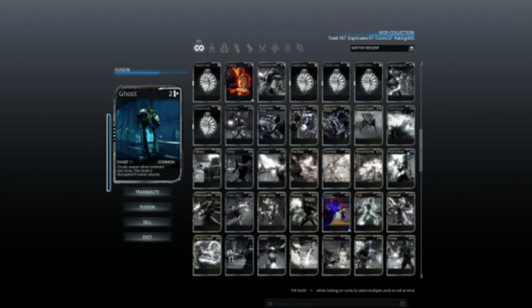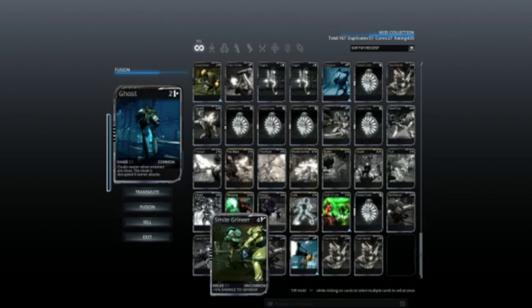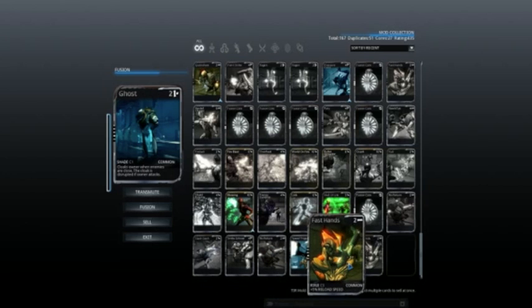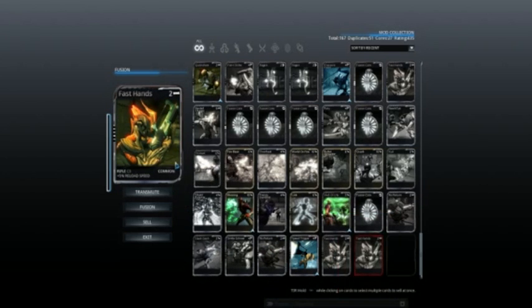So the first option, Transmute, will allow you to take duplicate mods that you have and combine them for a chance to get a new mod. This is a way to get rid of lots of low-level duplicates you have if they're of no use to you.